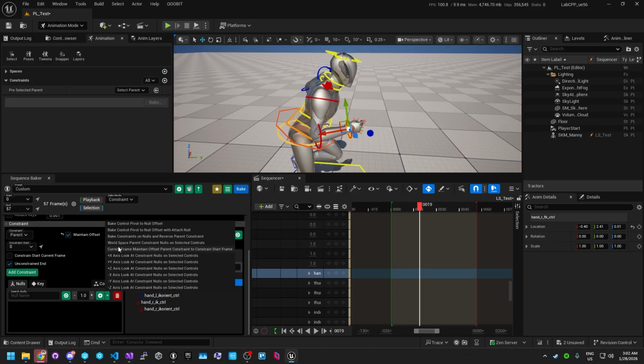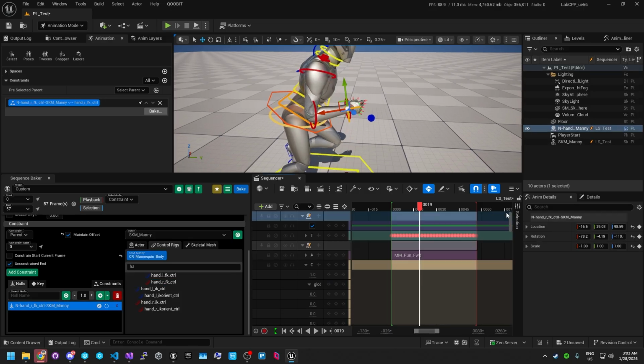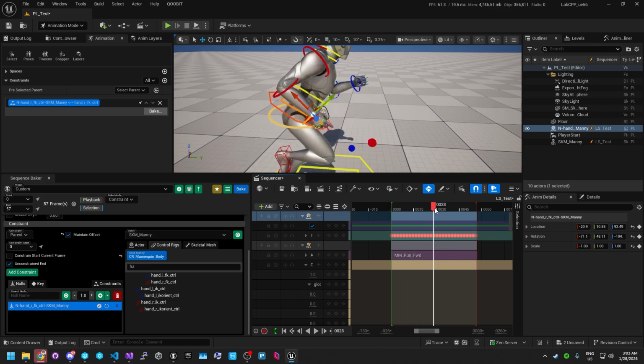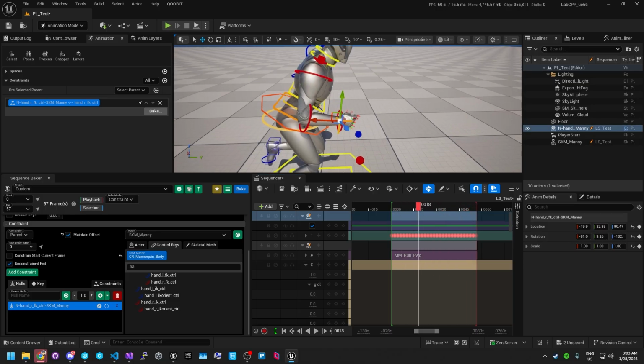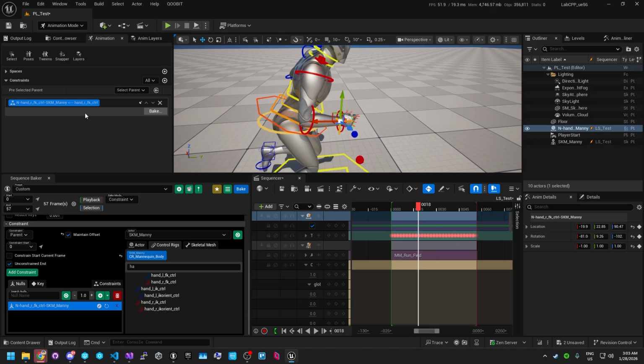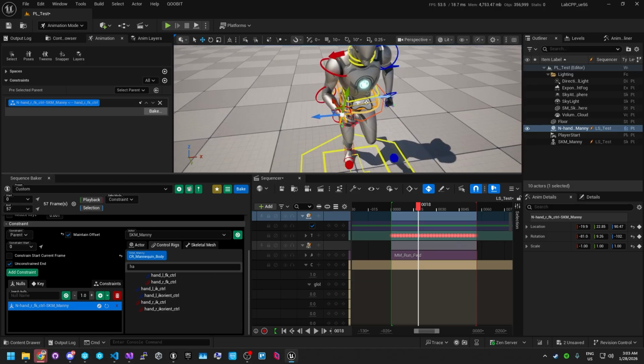We can go here and we can go world space parent constraint null on select controls. What this does is, now that we have selected this macro, we now have a null that is baked down to all frames, and it follows the control all the way throughout the bake range. On top of that, we have the constraint set up similar to how we had it in the example earlier, and it's got the maintain offset off so that we have the null in world space and we're able to manipulate the control in world space rather than using the local space directly with the control. Cool.